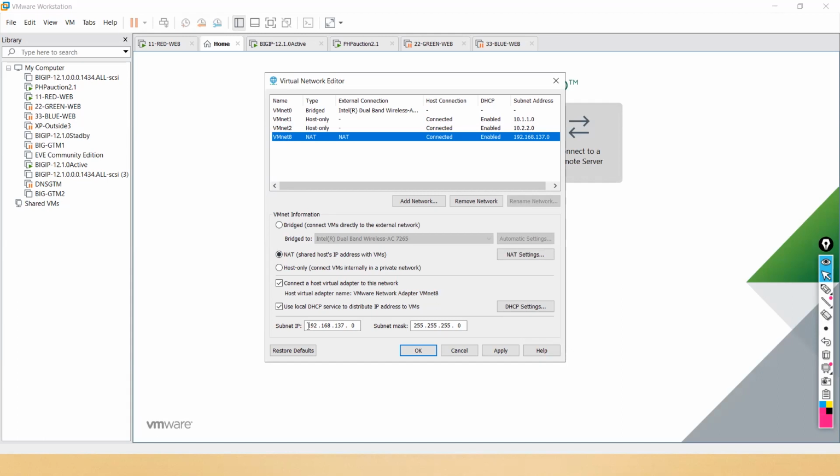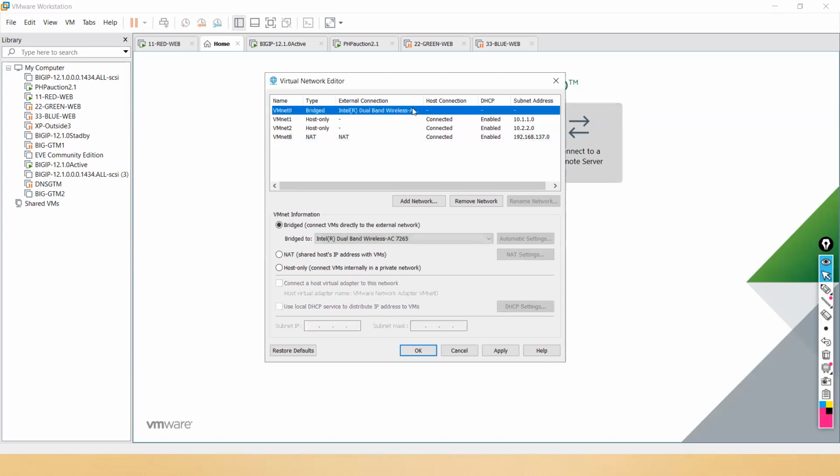Okay, guys. So this is how your F5 looks like. You need to be very careful on this part. You can note down. You don't need to give any IP on the bridge network because this will take Wi-Fi. It will get an IP from the Wi-Fi network.